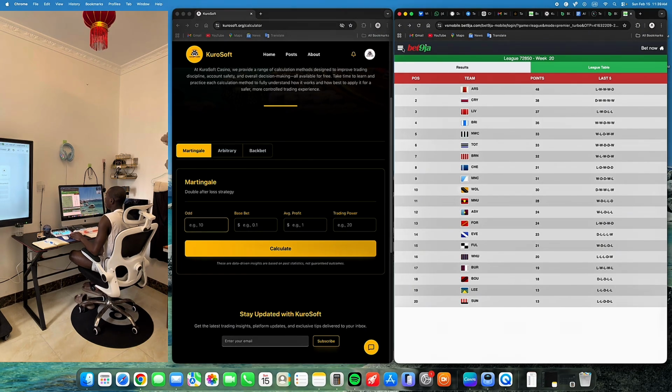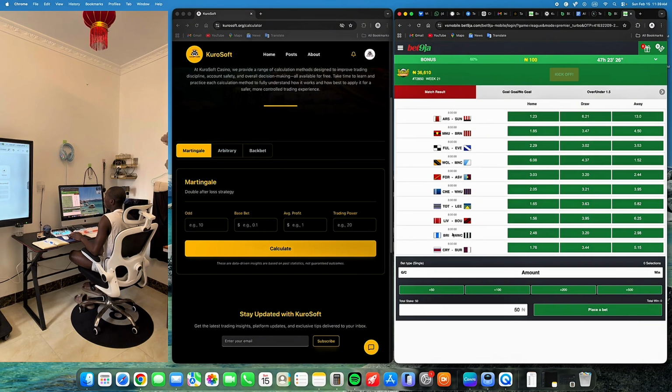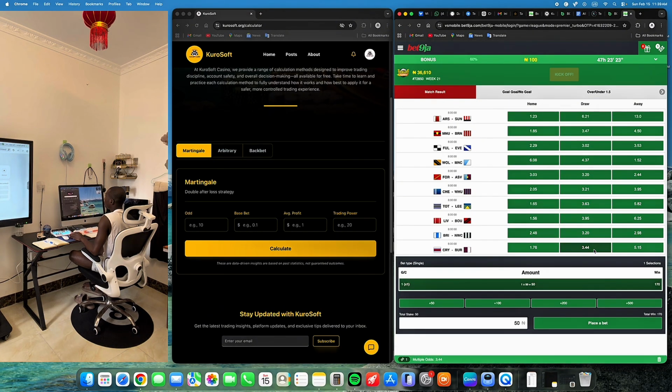Let's go back to the Bet Now page. At the Bet Now page, we have Burnley. The odd is 3.44, but I'll just keep it at an average of 3.2. This is because I know that Burnley is a weak team, so the odd for it to draw is likely going to be around this range. But most of the time it will be above 3.2. Even if it's below 3.2, it will not be below 3.0 or 2.98.